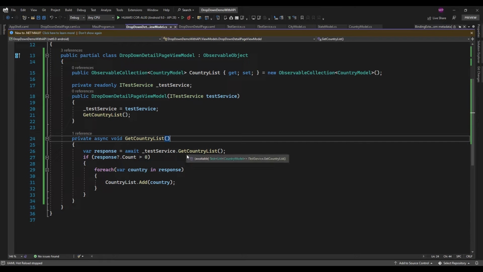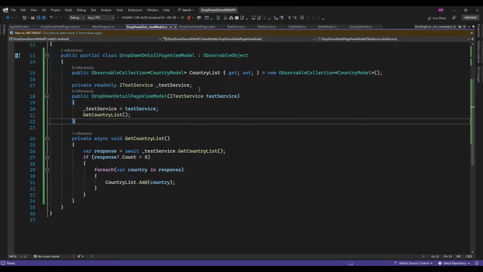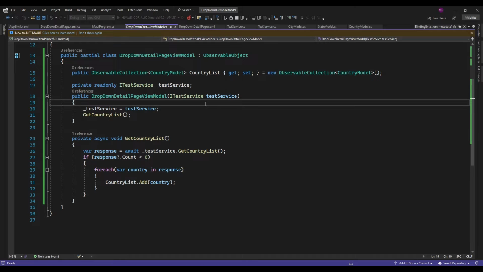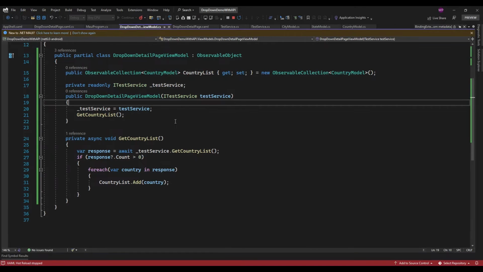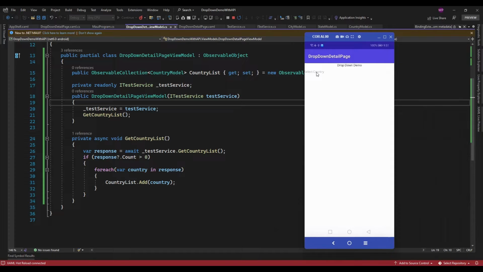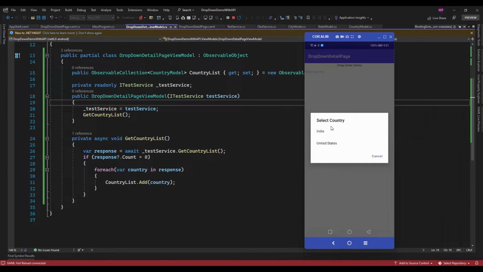Okay, so let me run the application. Okay, so now it's displaying the countries.